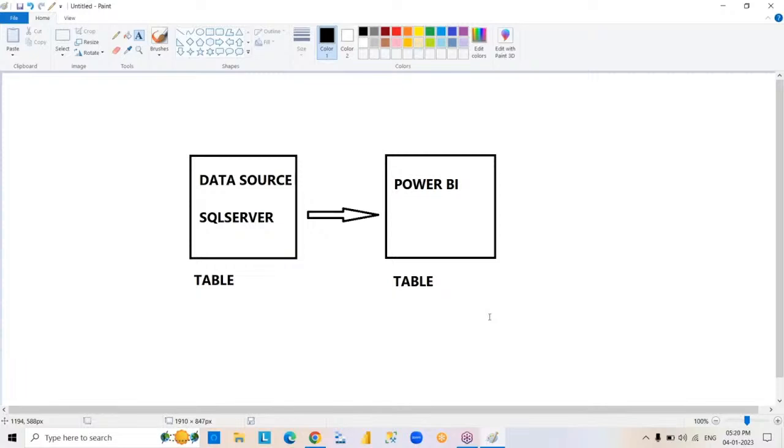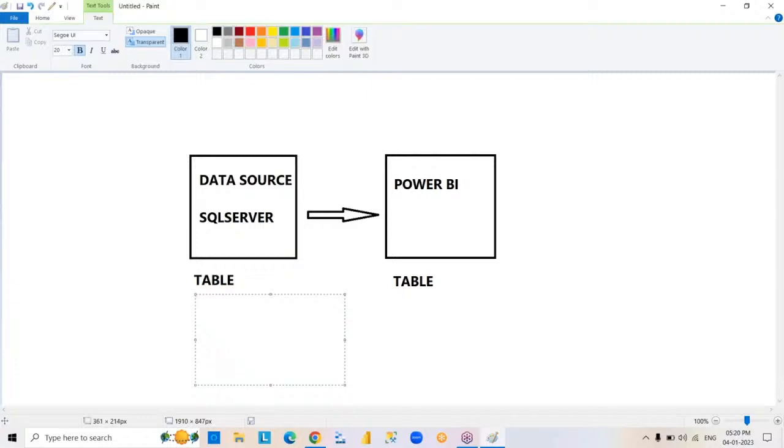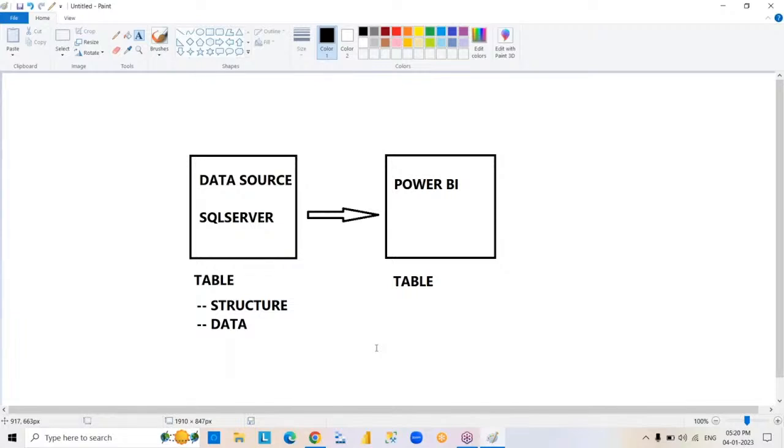And now the next question we can ask is, what does a table contain? Generally, a table contains structure and data. Structure means columns, data means rows. Better to understand what is structure and what is data, that will also give you clarity.